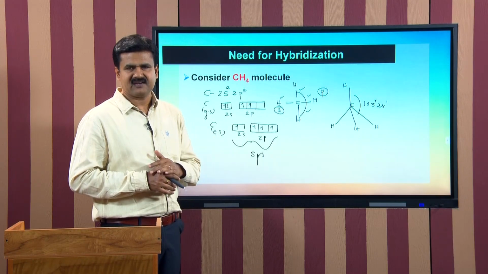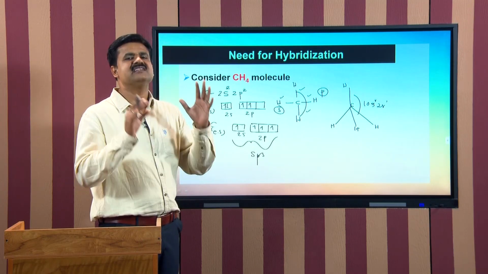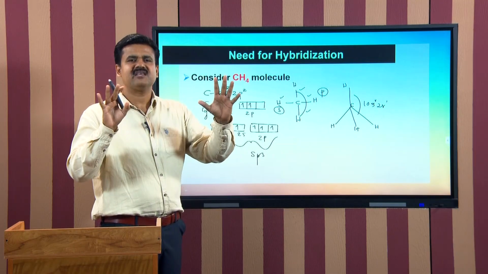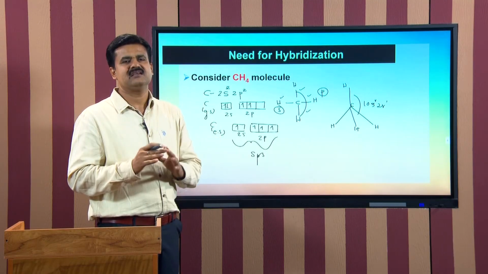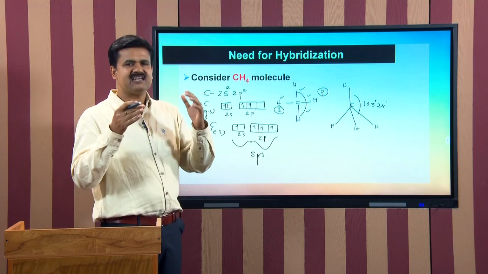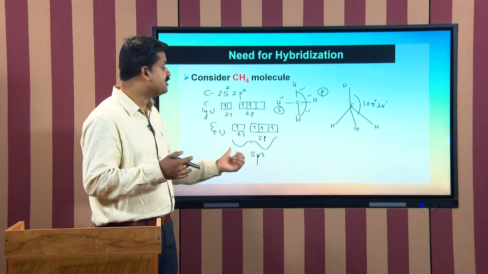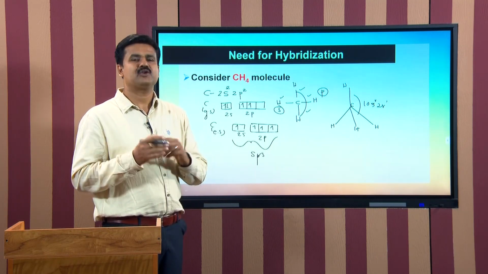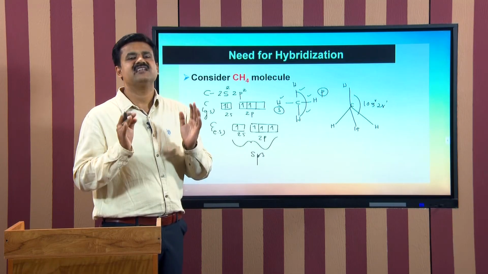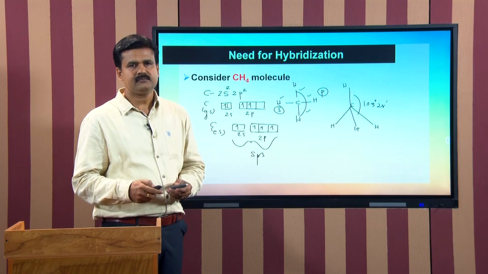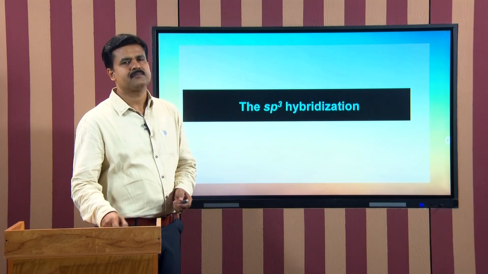Bond energy may be different, bond characteristics may be different, bond angle may be different. So, in a CH4 molecule, all 4 bonds are equally oriented with the same bond angle, same bond length, every parameter being identical, and this identical nature occurs only as a result of sp3 hybridization. So, mixing up of atomic orbitals prior to the formation of the molecule is necessary, and this illustrates the need for hybridization. Now, we are discussing the sp3 hybridization.